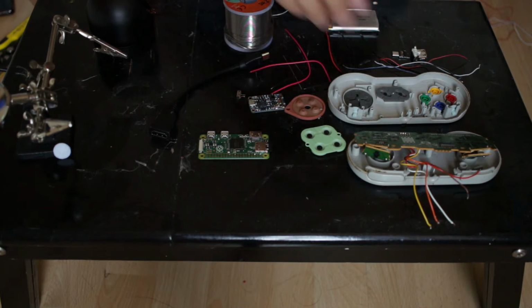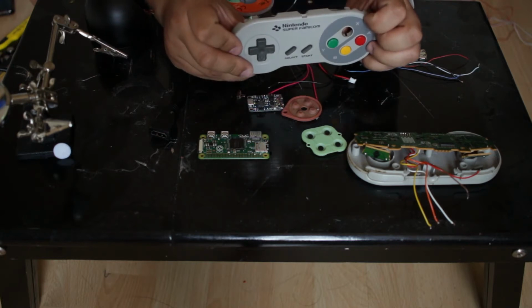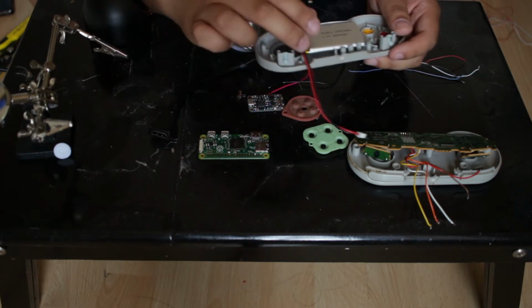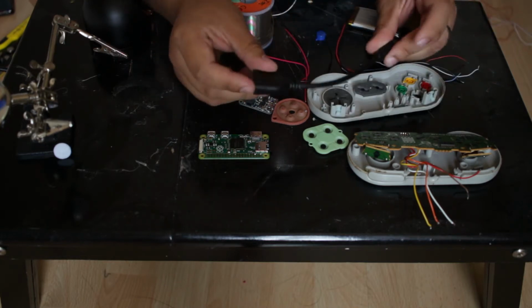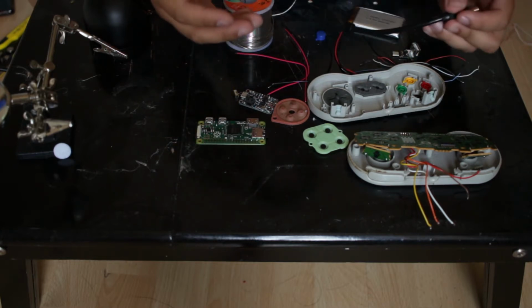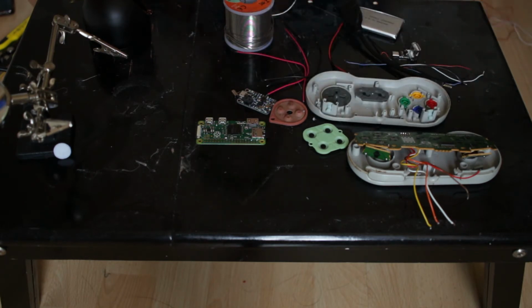But essentially it's a SNES controller. Sorry, I've taken it apart already. It's a SNES controller that has a Raspberry Pi in it, and it encases a battery, and you can power on and connect an HDMI cable to the Pi, and the Pi attaches to the TV, and then you've essentially got a console encased inside a controller. So all you have to do is just take the controller around with you. So this is what you need.